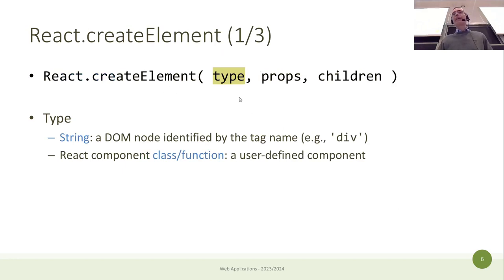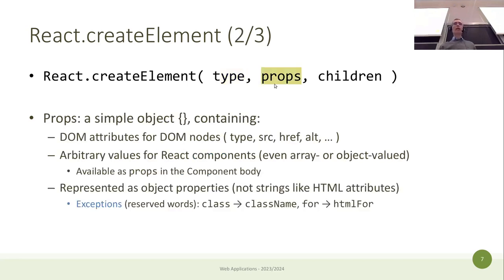So these are more technical slides about how React works inside. Actually, that's what I was saying before. This is createElement, the equivalent of the JavaScript window createElement for basic JavaScript inside the browser. React has its own that takes the type, so the name of the component, the properties, and the children, okay?